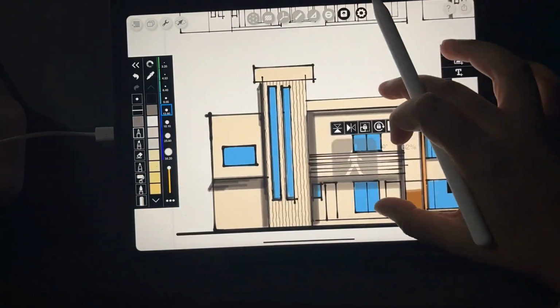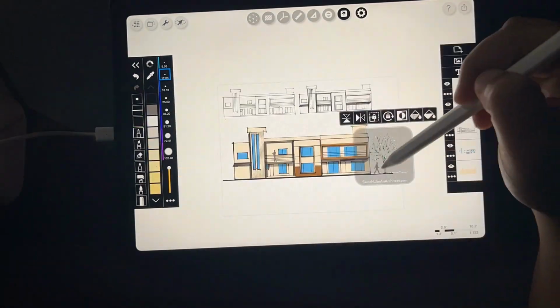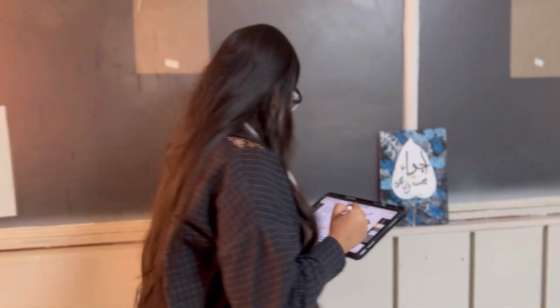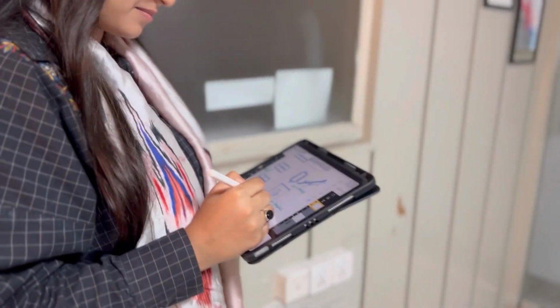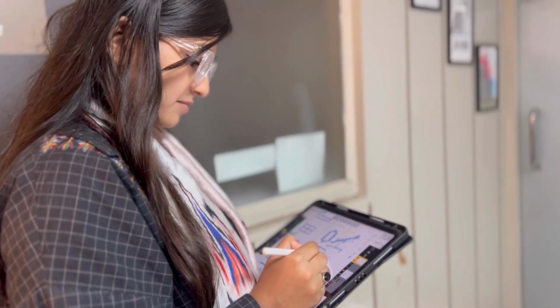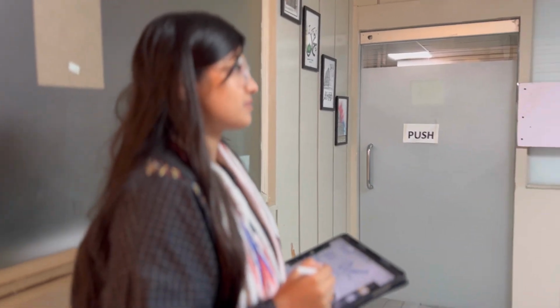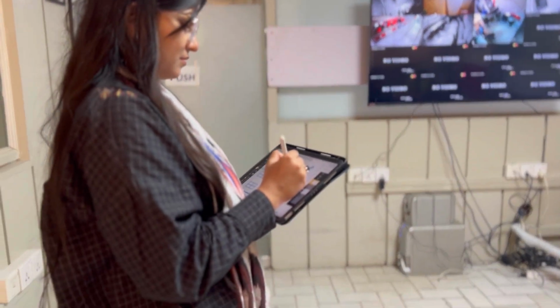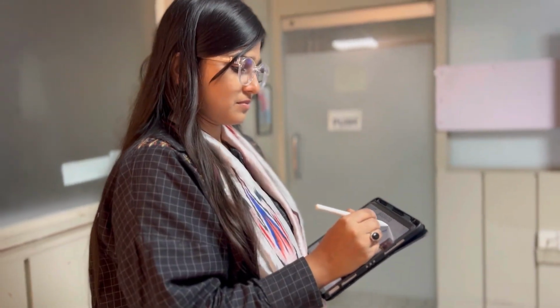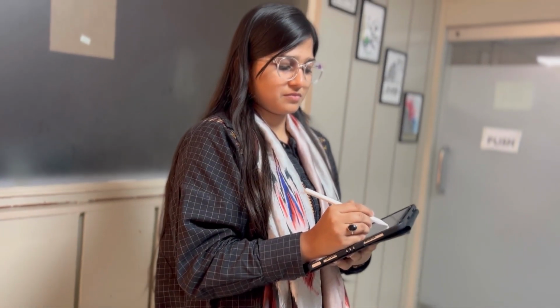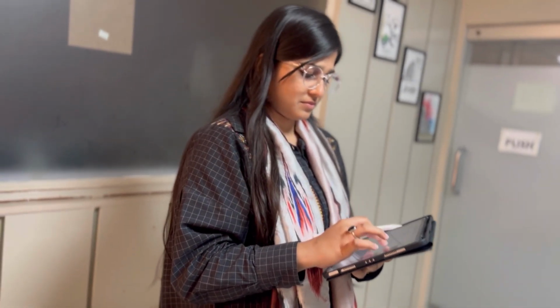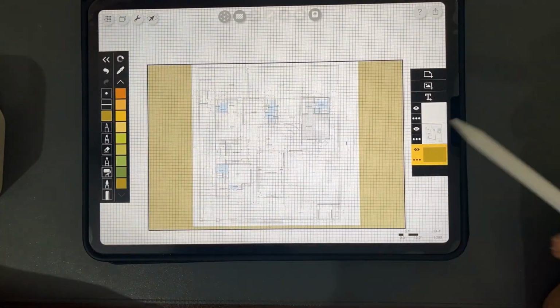My favorite tools in the Morpholio app are the trace tool, the layer tool, and the marker pen tool. This allows me to take my iPad with me on site visits, or when I'm visiting any site or location anywhere. I can just open my drawings, put markup on them, and recheck the drawing on site as well. Instead of carrying lots of sheets, paper, and prints of the drawings, you can use just this app, take it everywhere, and redesign or recheck your ideas.